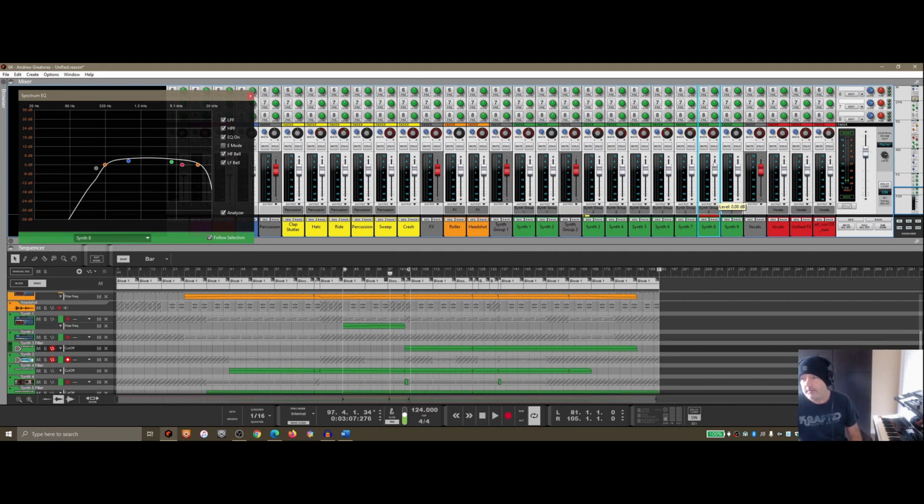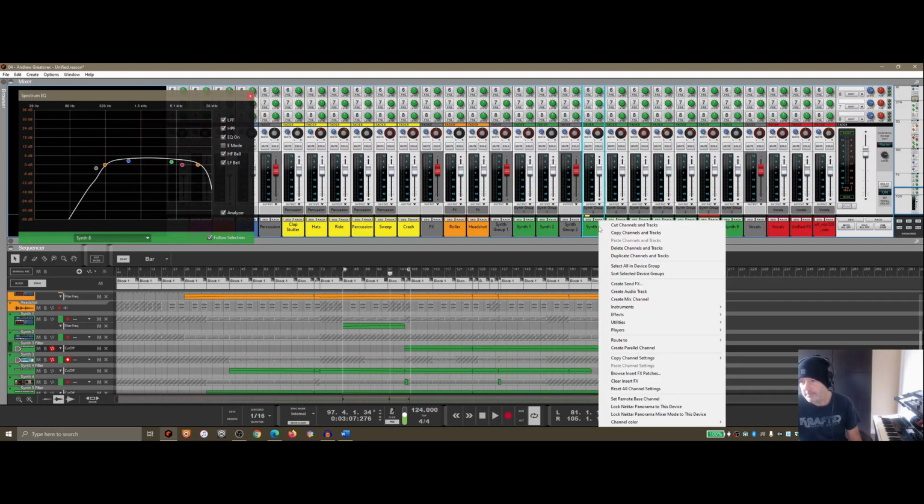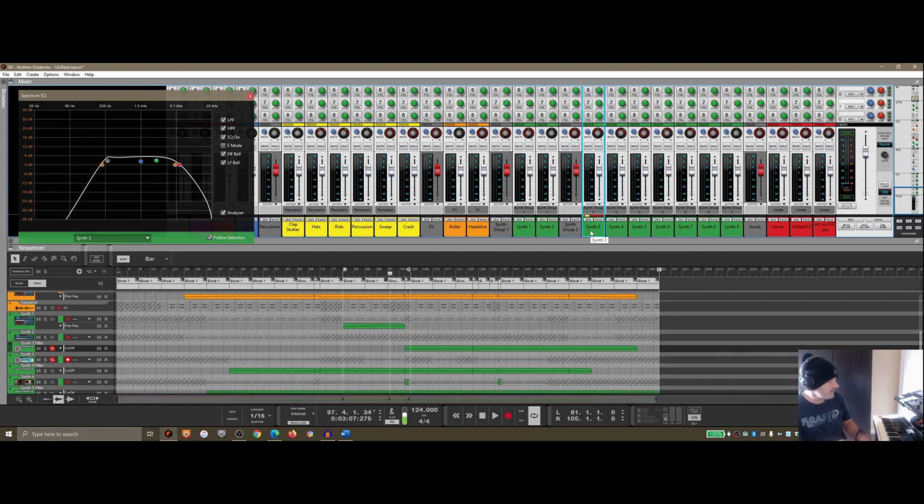But then if you remember, we set remote bass by just right clicking on the channel strip and choosing set remote bass channel. Well, you probably don't want to be doing that as you're fluidly trying to mix your track or focusing in on particular channels. So there is a way you can control this with the P4. And this is just the way I've done it. There's probably other ways, so comment below if you know of a better way of controlling this.